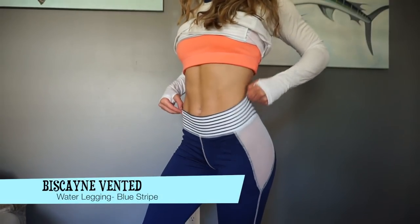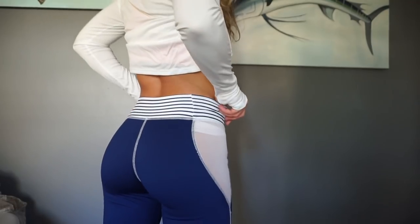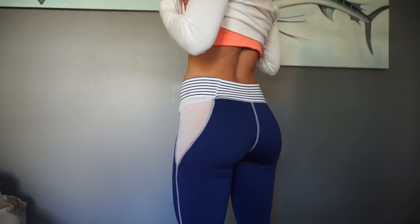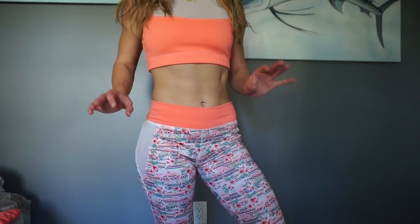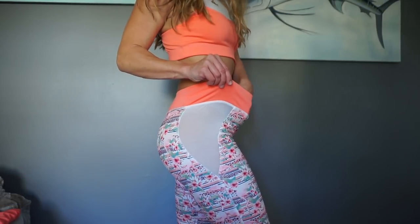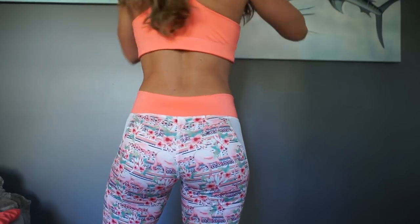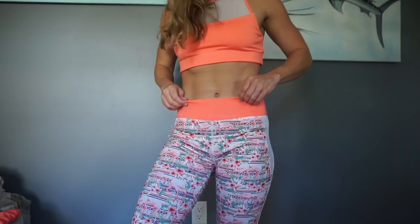Next, I have on these high-waist leggings — full-length leggings with this mesh detail down the side. I like to wear them high-waisted, which is also very trendy right now. They have these nice contrasting white seams down the butt. They fit so nice. I love these leggings. The material is really good quality, and I'm wearing a size small — they fit perfect. Here is the same pair of leggings with the mesh detail down the side. Just be careful that if you aren't wearing a bikini underneath, your underwear doesn't show through the mesh. This is the Flamingo print full-length legging. I love them — fits like a freaking glove.